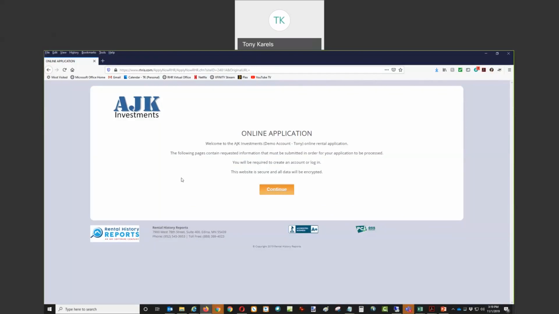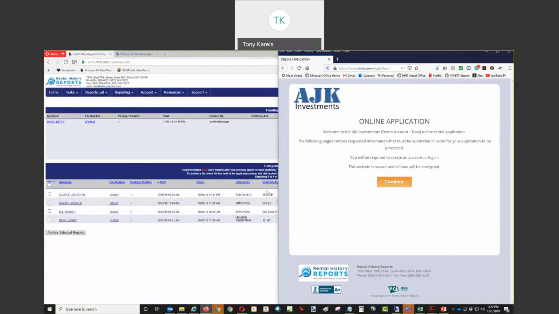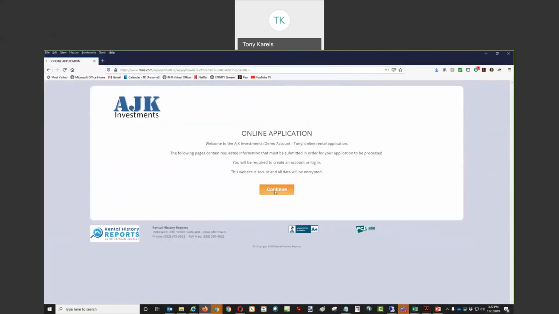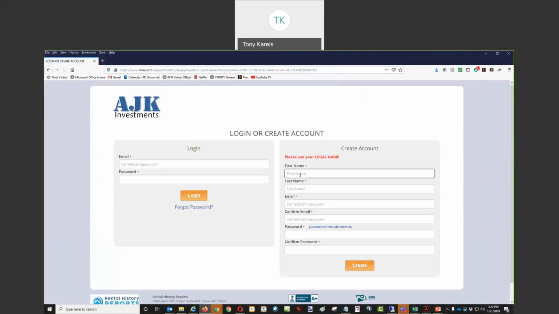The nice thing about this application portal, it is first and foremost a responsively designed format. So if somebody's applying on their phone or on a laptop or on a tablet PC, it's going to automatically scale itself to look great every time. And when an applicant goes to apply, the first thing they need to do is create a temporary account. They create this temporary account because they need to be able to have the option to come back and finish the application if they're unable to complete it in one setting.